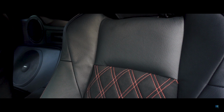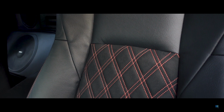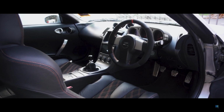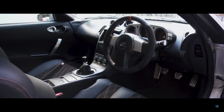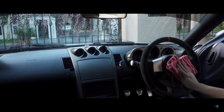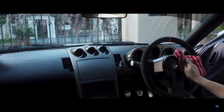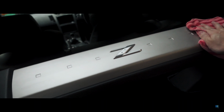The leather used on my seats really reminds me of the leather you get in the CKD BMW. Overall though, the seats feel so much tighter now and hold you in a lot better, as the suede is not as slippery as the original leather. To finish things off, I also gave the interior a proper clean, and will wrap some of the interior parts that are a bit scratched up with a brushed aluminium wrap.